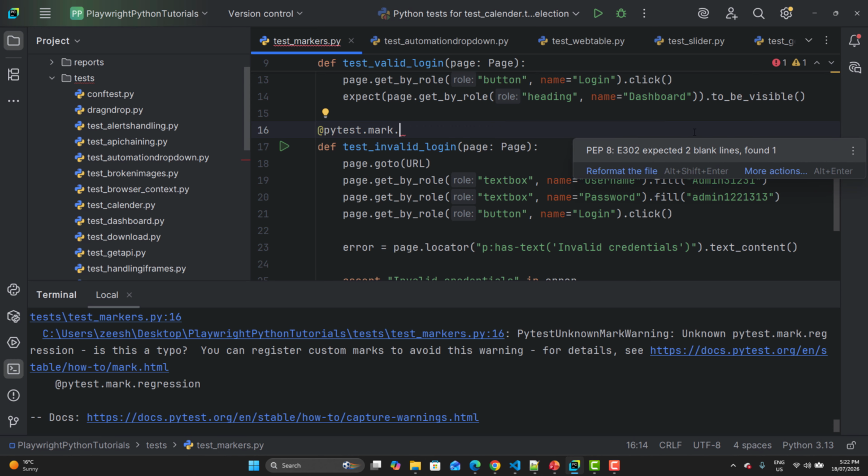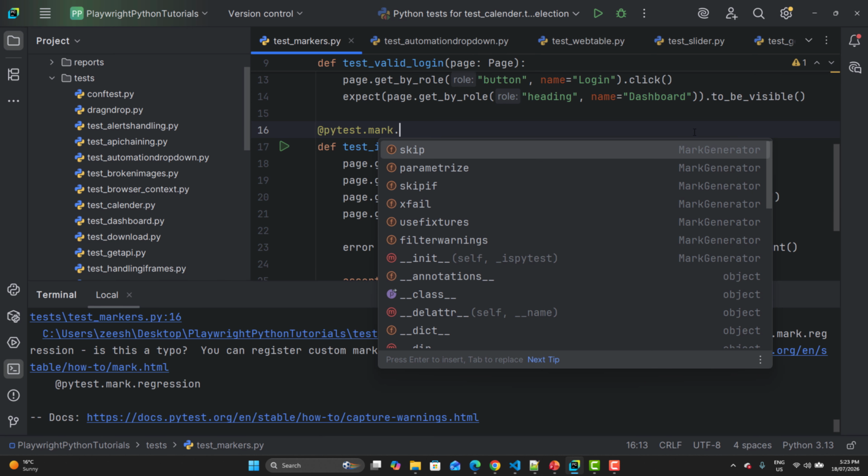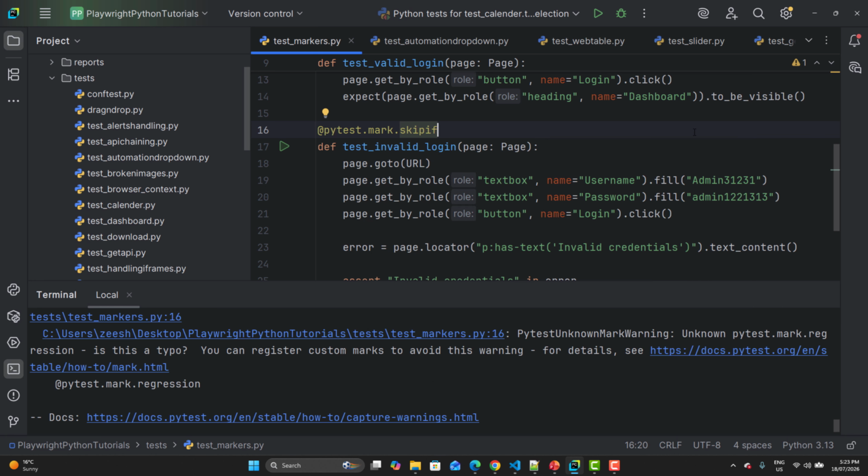And then we have skipif. With skipif, you want to skip based on a condition. The condition can be, for example, that you want to run on a specific operating system.